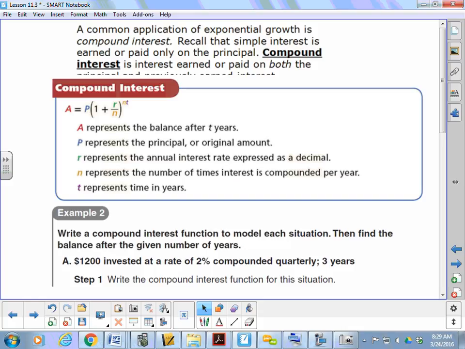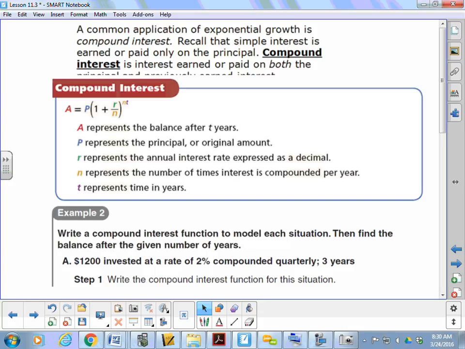If you have a credit card, every month the credit card companies are recalculating your balance and how much interest you owe. So the value that they use for N would be 12, because they're doing it every month, and there's 12 months in a year. Your bank, for the interest on your savings account, only calculates this quarterly, so every 3 months. So the value of N in that case is 4. The problem is that the credit card company really does it almost every moment. So they're trying to zap you.